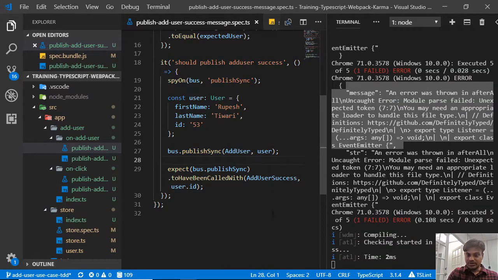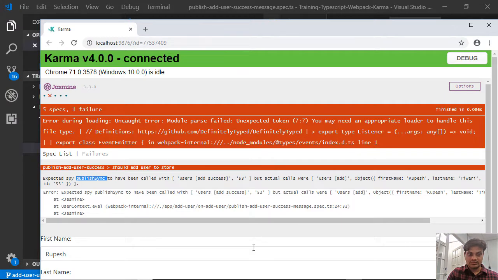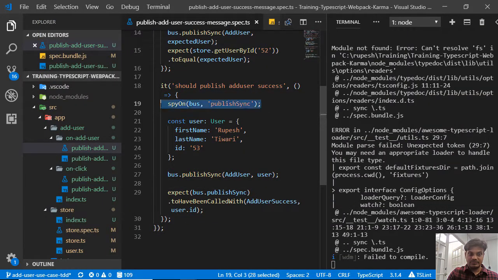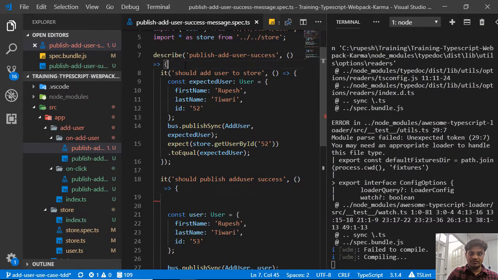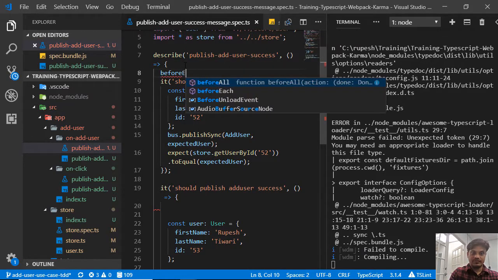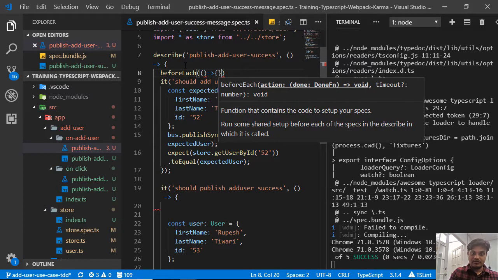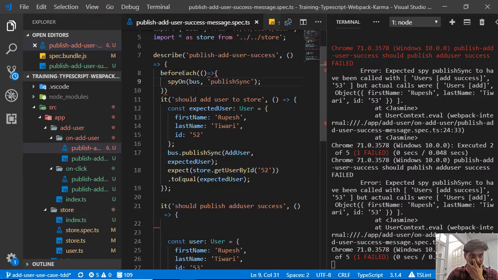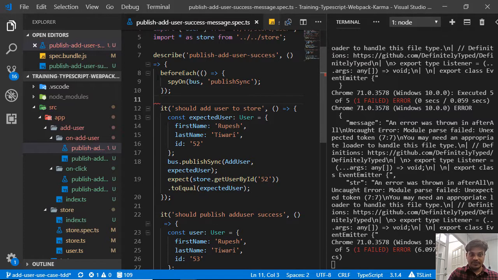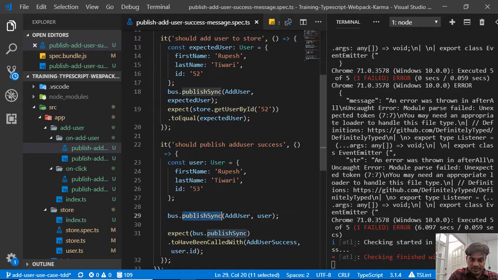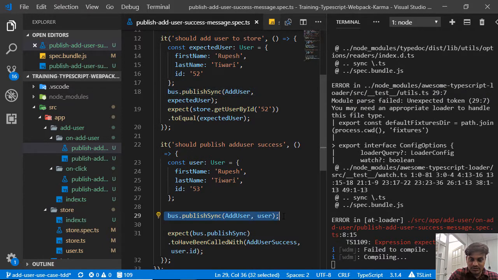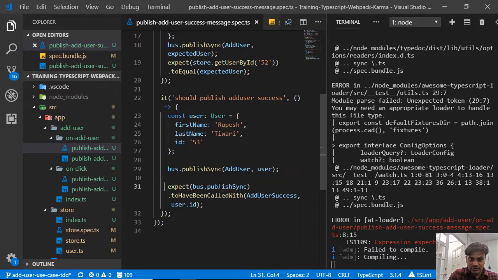That looks good, yeah. This is why I always think, should I move it in beforeEach? I don't know whether this will help or not. So I moved our spy to the very beginning, but I don't know whether this will help or not. So basically, this is asserting that this is called. So I think our component is not yet publishing. That could be the issue.